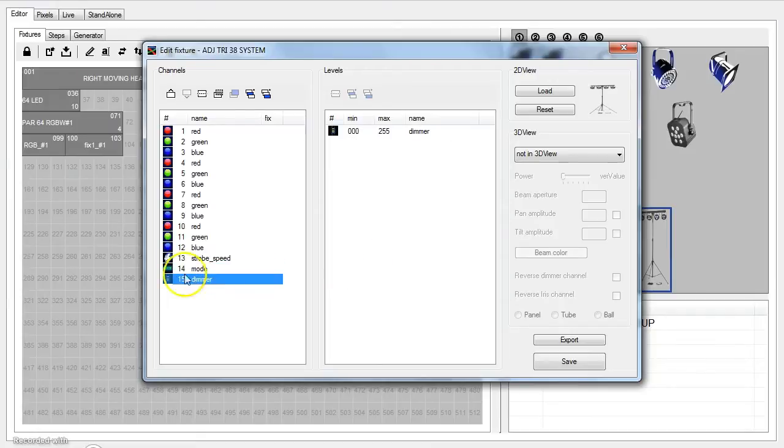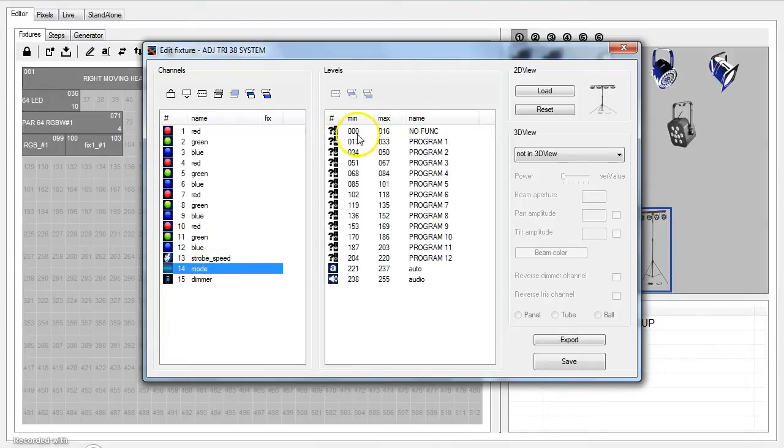The dimmer. Like I told you. Now, this is a true light that's in my system. I told you, it's only one little simple spot. 0 to 255. Mode, let's go back to the mode. Which 0 to 16 is a no function. That's program 1, meaning it may change colors from red to green, or it may change to 7 colors.